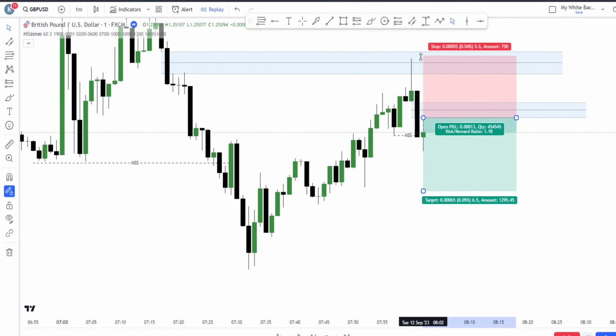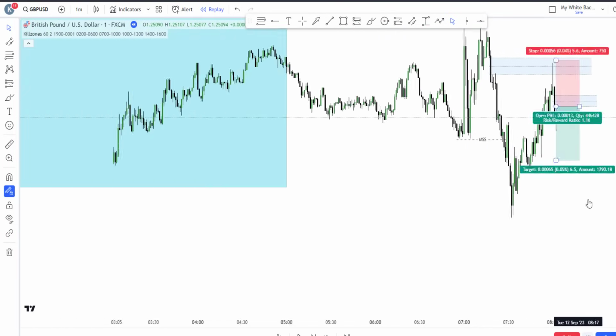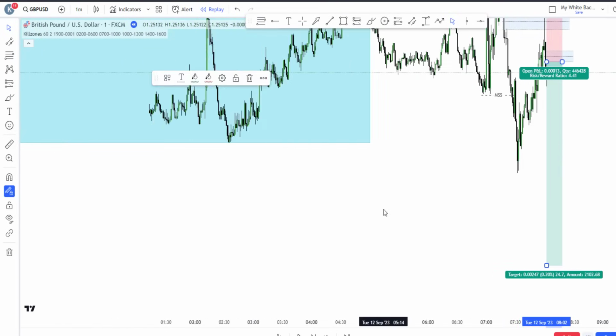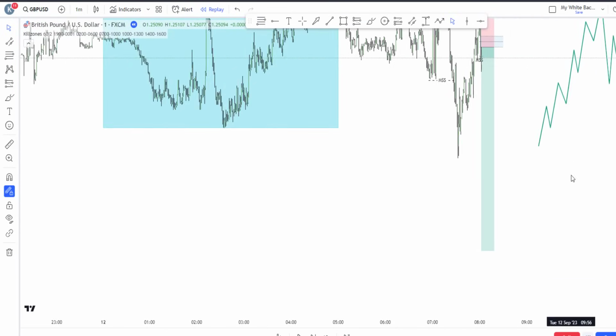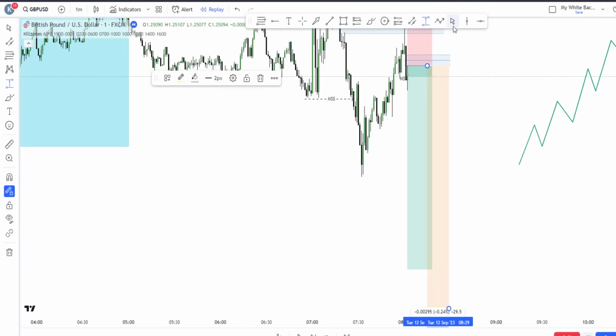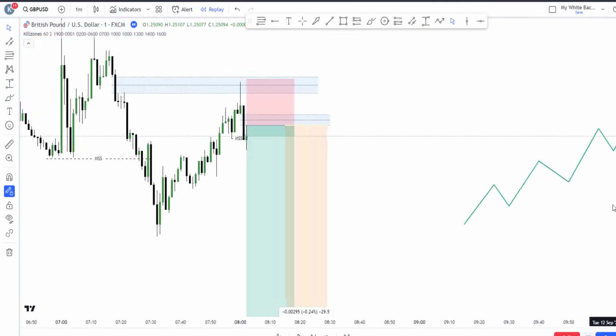My stop loss used to be 12 pips, but if I were to enter from here I will have a better risk to reward. My target was about 30 pips. Let's measure it from here to here. 30 pips is somewhere around here. That is 30 pips for you. In the 1 minute time frame it is somehow different. That's 30 pips. And look at the risk now.